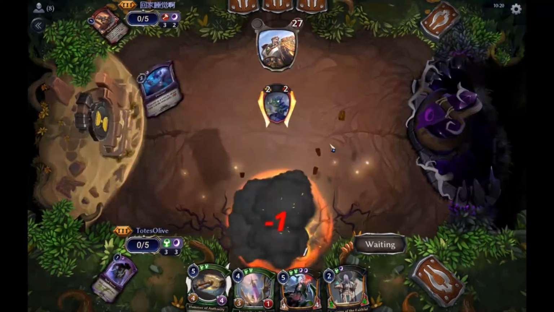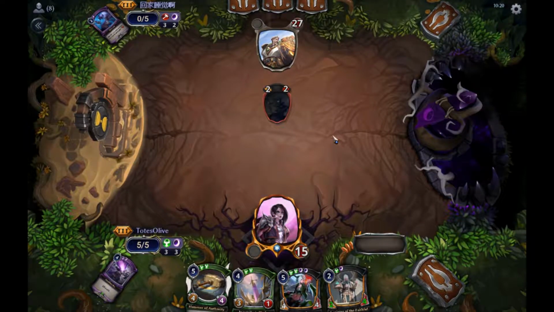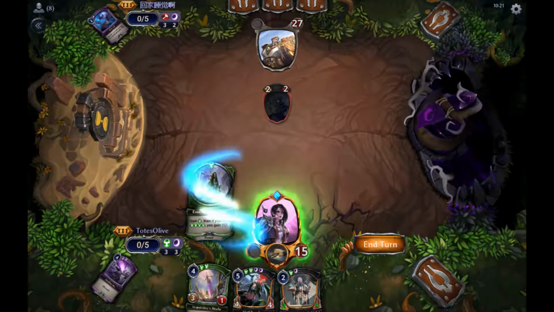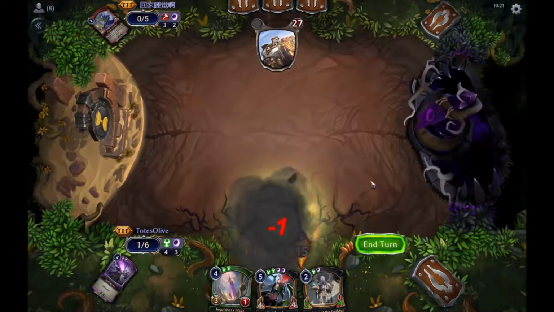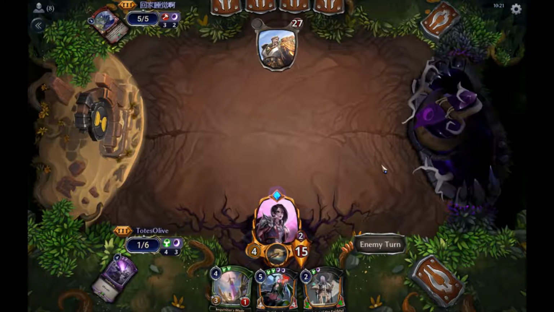Take 1. Now the opponent is tapped out, so now we have the situation where the Hammer of Authority is actually a decent play, and we get extra value here. Hammer of Authority, Emerald Waystone, swing at the Disassembler. We go down to 2 on the Hammer, pass the turn to our opponent. So hopefully we'll be able to get another piece of removal out of this Hammer.